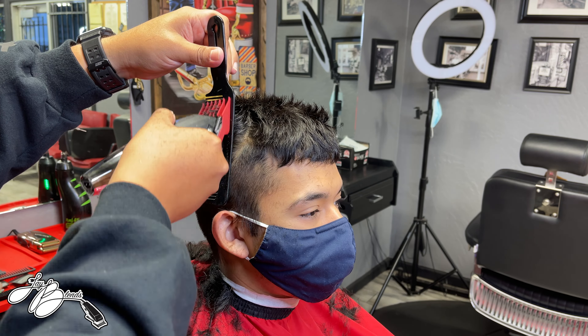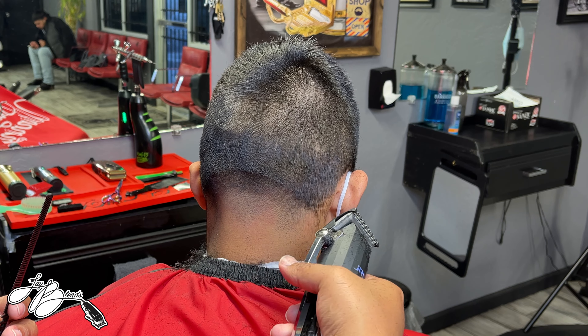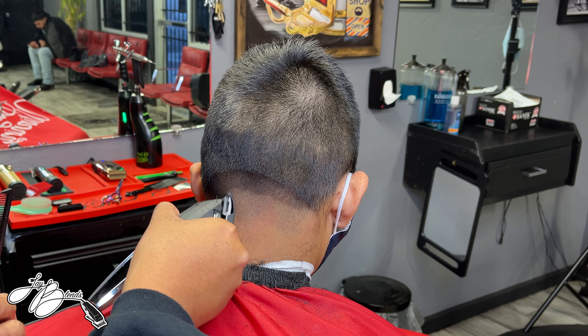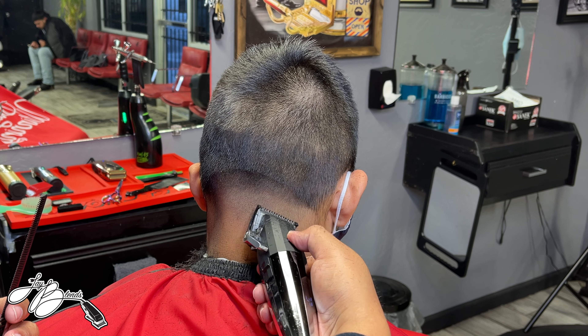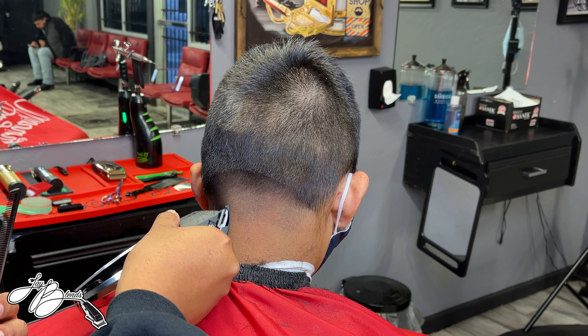When you cross-check, you will see little peaks and valleys poking out from the guideline you established. Those things that are poking out are what you're going to cut to make sure the cut is nice and even. I'm staying at 180 degrees from the head, keeping the hair directed 180 from the head so we can get the hair nice and even. After that, I'm taking a number two guard with the lever closed, just debulking all the way around the head, scooping the hair into the clipper guard using my comb to make sure we have some nice evenness — clearing out the canvas so we can start fading up with our tapers.